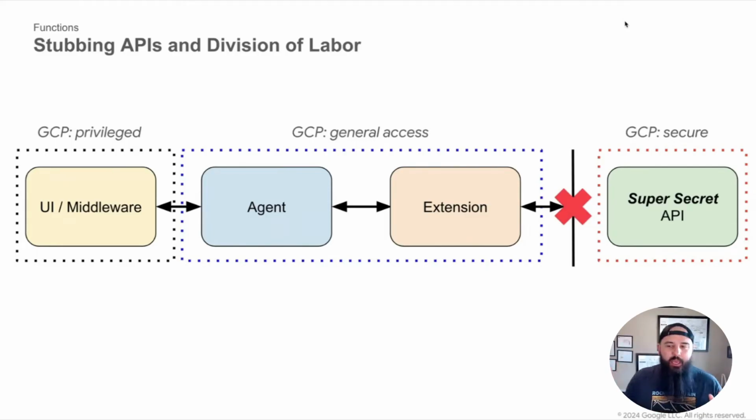And then you have some API endpoint that is super secret and secure, and nobody has access to it in the enterprise. Essentially you want your agent to call over to it. Maybe it's secure data in a BigQuery table that's in a completely different GCP project. Maybe it's something that only the security team has access to because it's security logs or things like that. Now, if you tried to use an extension, maybe your security team says, no, you can't have direct access to this. So how can we actually connect these things together and allow our agent to use them?